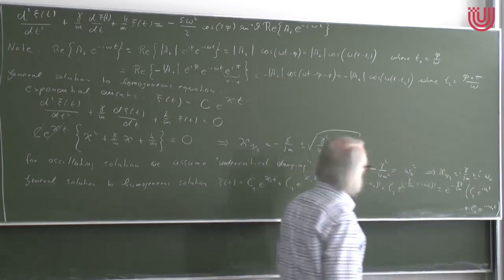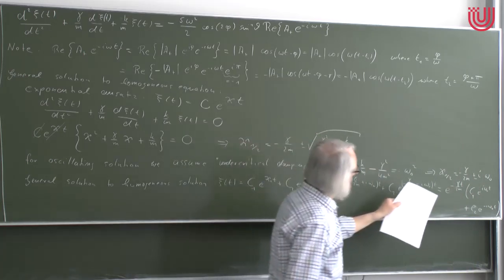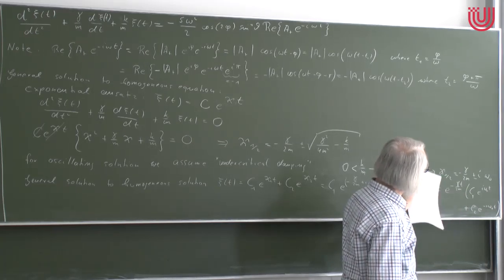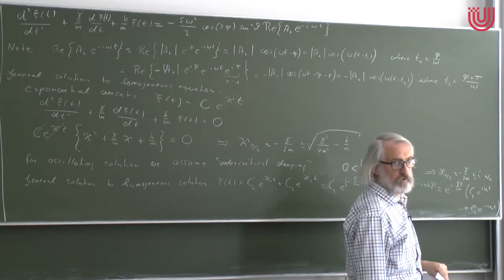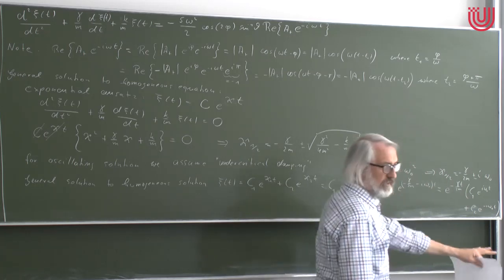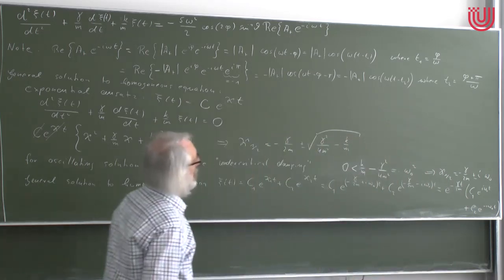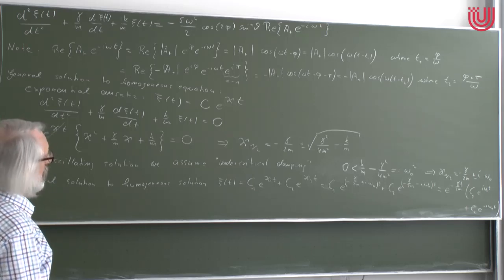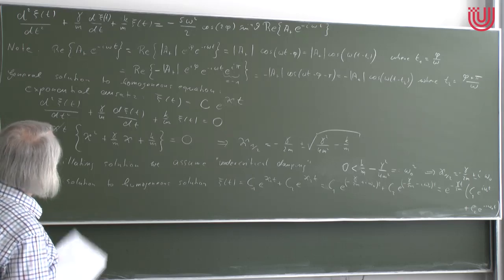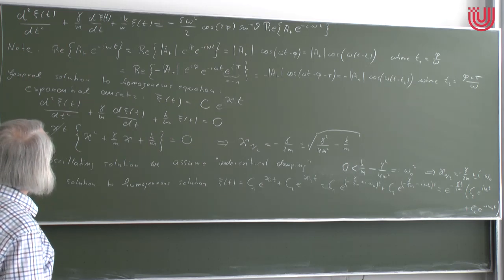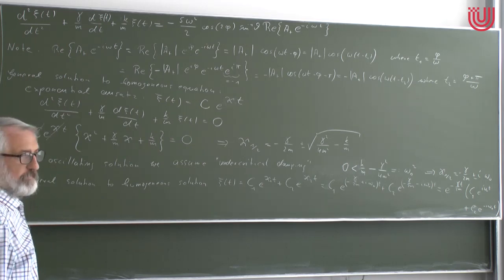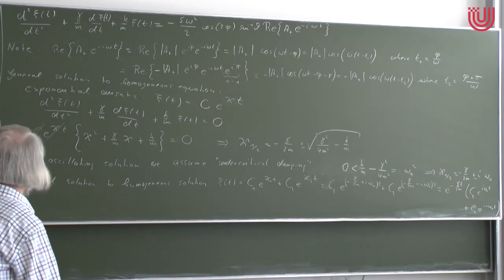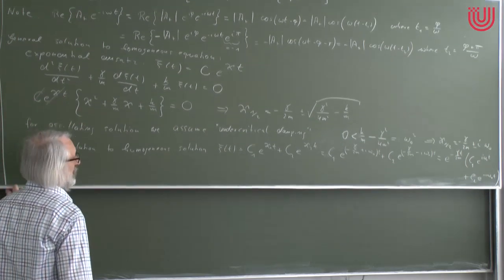If I wait long enough, whatever the initial conditions are, which determine the C1 and the C2, the solution dies down because of this factor. It goes down exponentially. So we see if I wait sufficiently long, then the character of the solution is dominated by the particular integral. The solution to the homogeneous equation dies down in the course of time if I have under-critical damping.